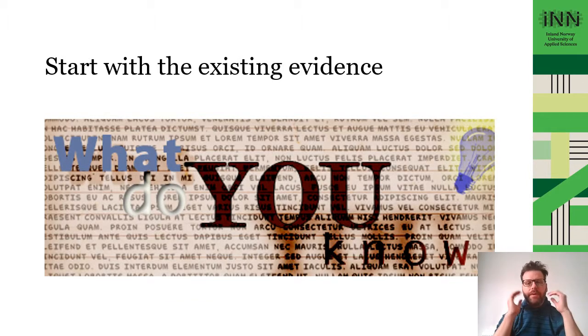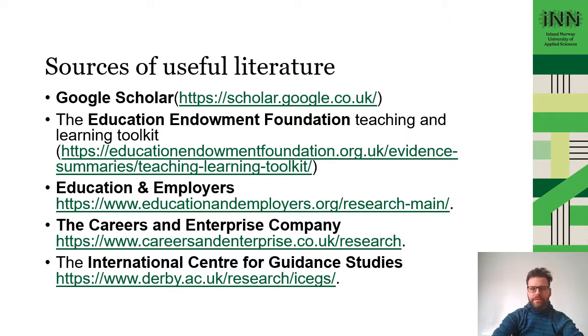So when you're evaluating, the first thing then is to start with existing evidence. Evaluation is much more effective if it builds on existing research. So if you've got a good theory that underpins the intervention that you've built, then that's really powerful. We've been talking a lot in this course about instructional design as a kind of guiding principle. One of the ideas of instructional design is that you design your learning carefully to meet learners' needs. And one of the things that you should really try and do is to draw in existing evidence as part of that. So there's lots of sources of useful literature.